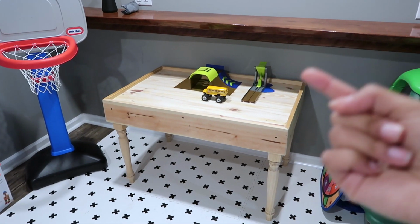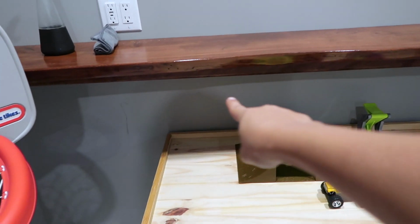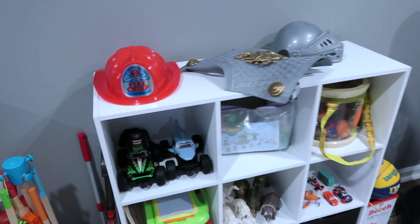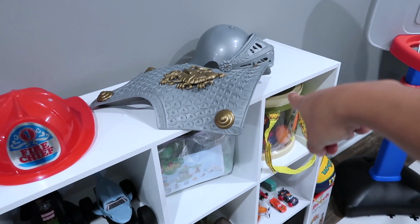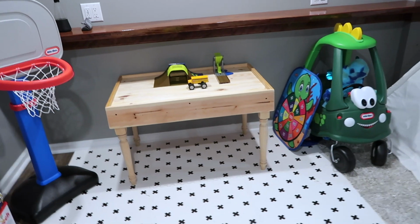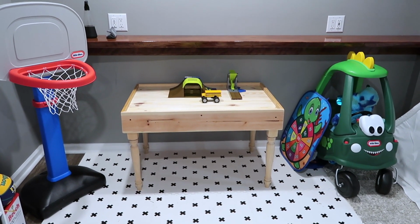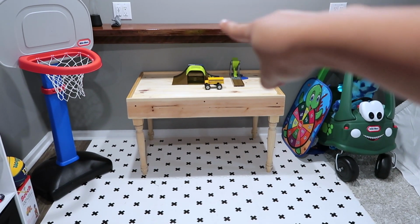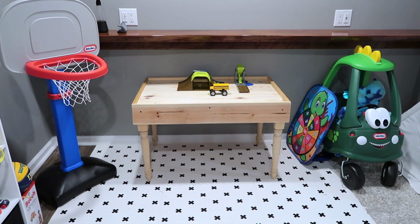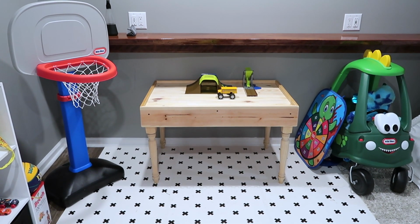My thought is we can pull that out and use it in the center of the playroom when he needs to, but I'd like to put hooks underneath here to be able to put up costumes. So he has a ton of these firefighter hats. He has Shane's old knight costume from when he was little. He has some construction hats, just different pieces. And I know he loves doing pretend careers. So I think for his birthday, I'm going to see if I can find him a set, but I figured we could maybe just hang them right here. And then him and his friends can have access to pretend play at all times. So let me know what you guys think. If you have a station like that for your kids, let me know. Do they actually use it? Is it worth it or is it not?